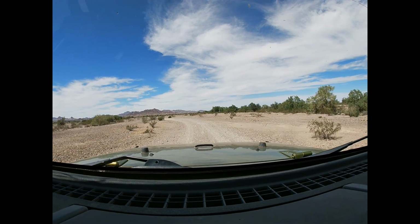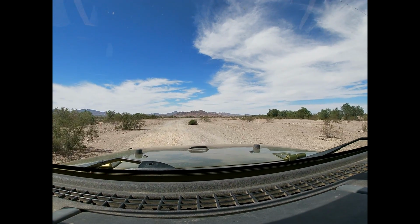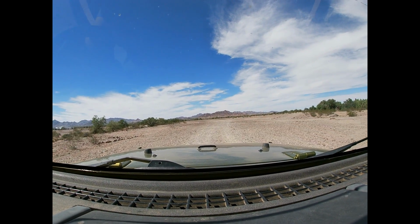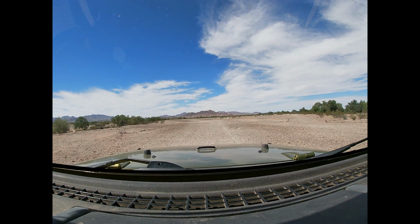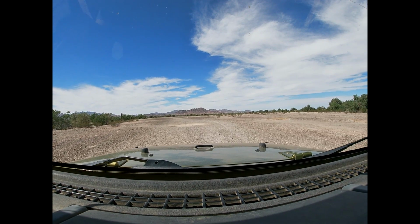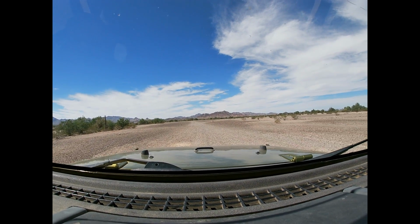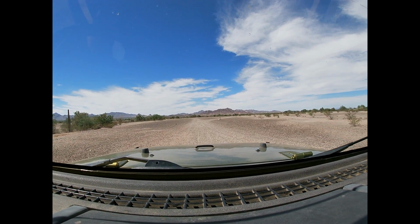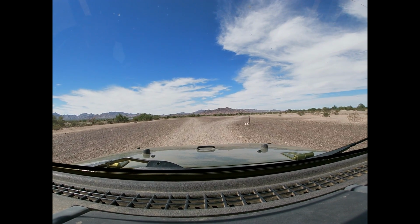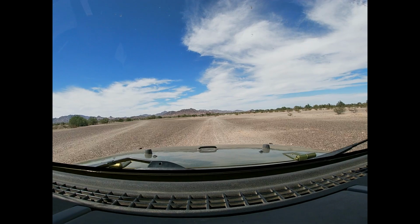A lot of room for more people. We came out here pretty early last fall and picked a spot, and we were out here by ourselves. We're actually pretty quiet people. In the 7 months that we spent out here, there were only 3 times that we ran our generator, and a couple of them were just for maybe 10 minutes to heat up leftovers in the microwave. So we're quiet.